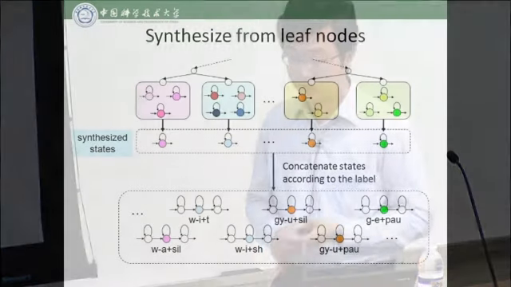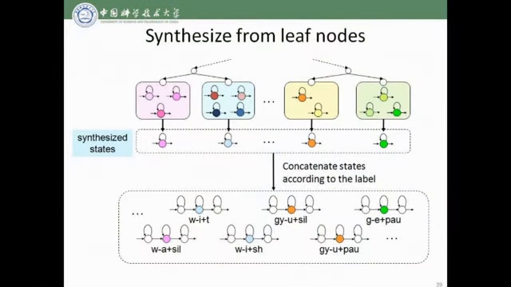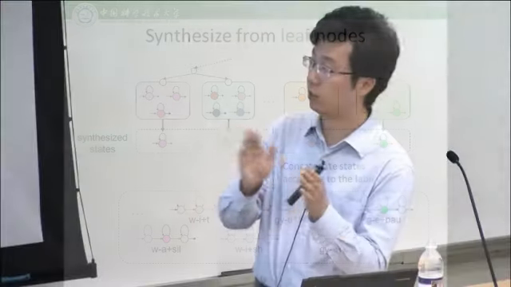At synthesis time, the input text first passes through a text analysis module and gets the content information of the target sentence. Then this content information will be used to answer the questions in the decision trees, and finally we get the leaf nodes of the decision tree, which represent the distribution parameters of each synthesis state. Then we can concatenate the states together one by one to get the HMMs for each phoneme. And furthermore, we concatenate these phonemes together to get the HMM of the whole sentence.